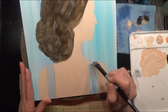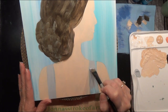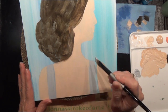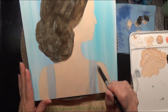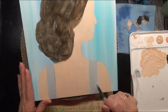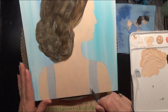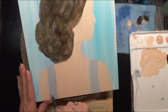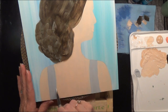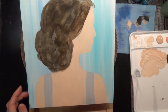So gray sky. A couple of coats. So if I don't go all the way out to my skin, then I want to be sure and come back with my flesh tone and fill in so that there's no blue showing through between the skin and the strap. So make sure you're just covering all of that up. All right.